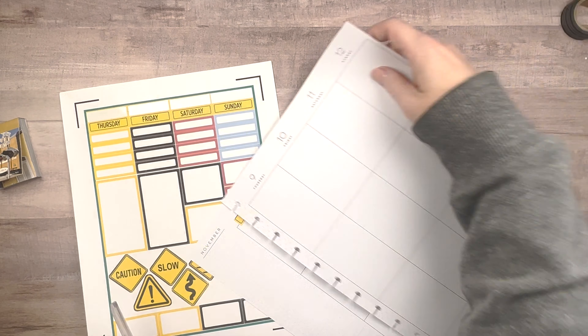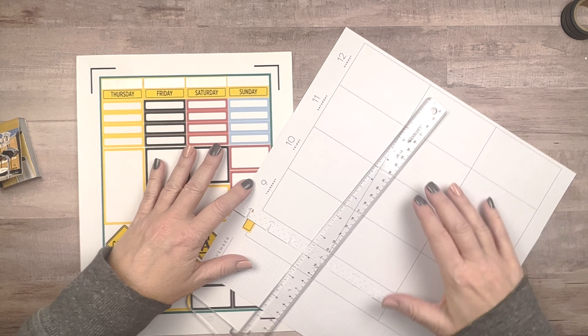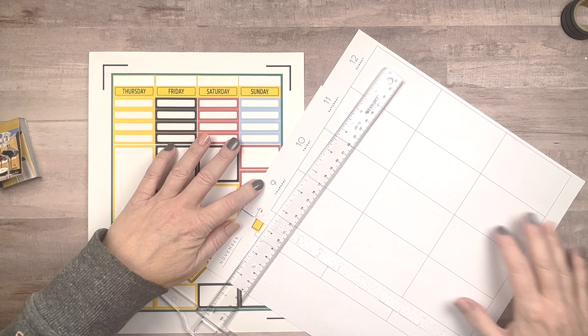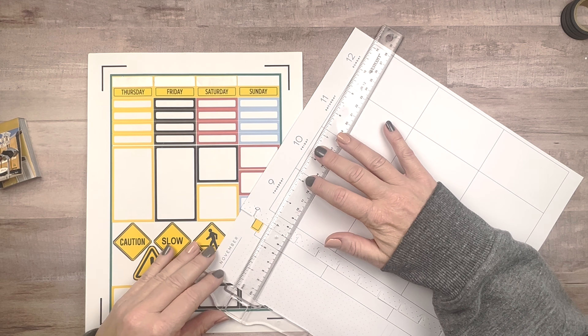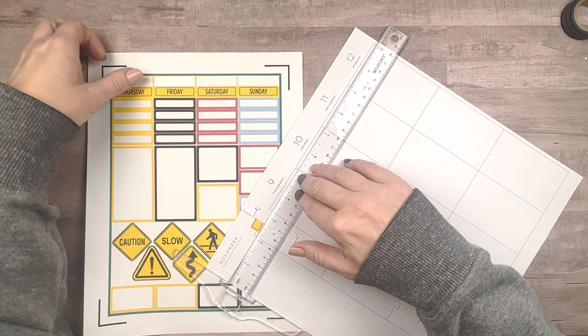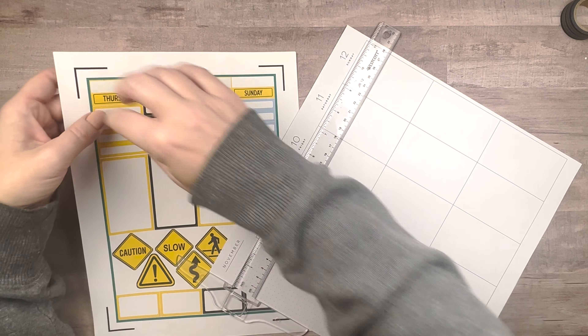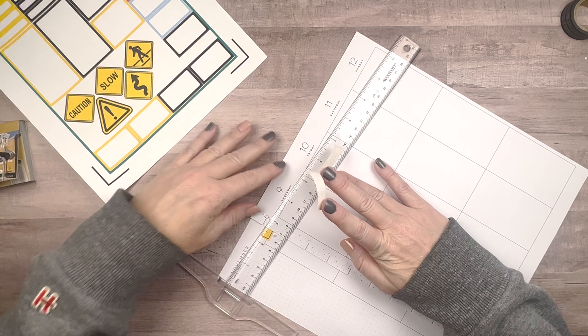Monday was way off and for some reason I just couldn't get it lined up by eye, so I love my T-square. It's very cheap — most of the time you can get them for under five dollars. If you do get a T-square ruler, I would suggest not getting a clear one, because whenever I lose mine it's usually just sitting somewhere else on my desk and I just can't see it because it's clear.